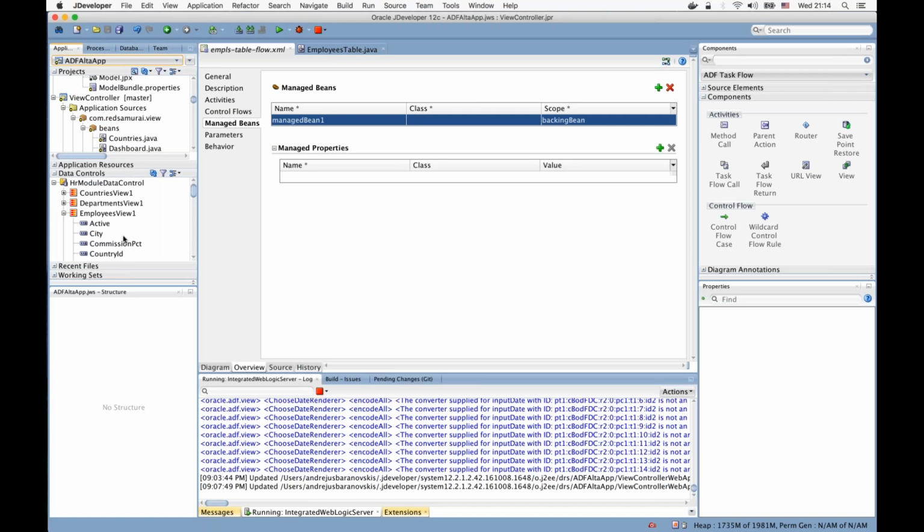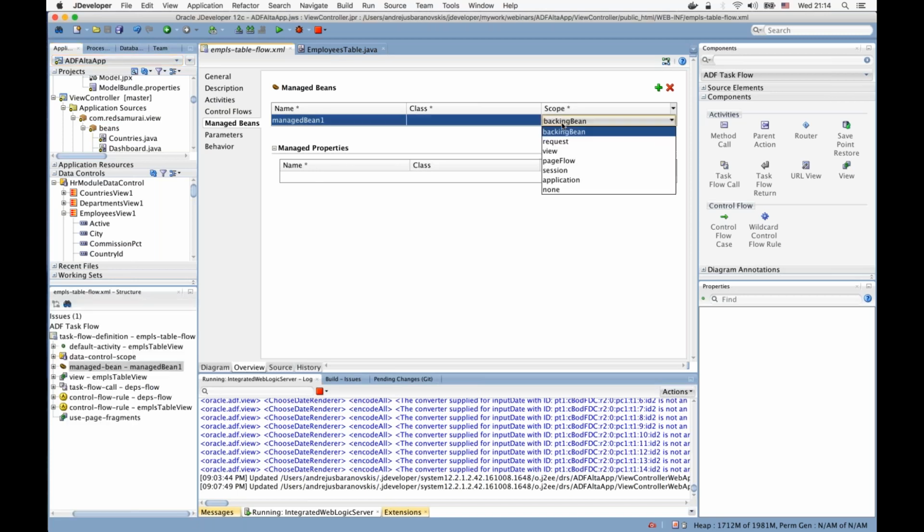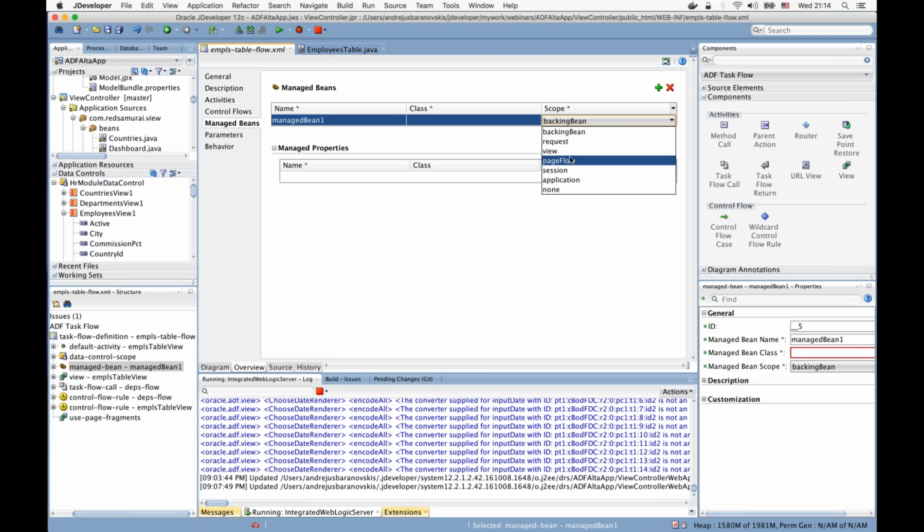So the data control is stateful. And this is one of the reasons that you don't actually need to store those temporary values by yourself in a page flow scope bean. So you would store in a page flow scope bean only in some special cases, maybe some user preferences or some temporary values that you calculate and that do not exist in the bindings.